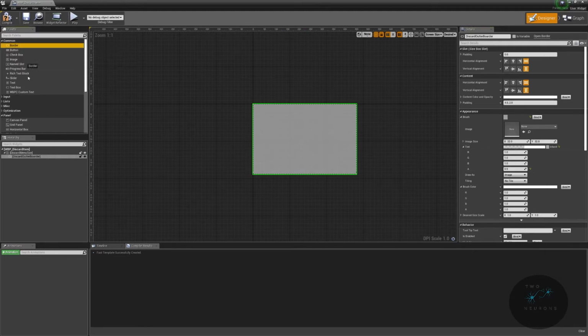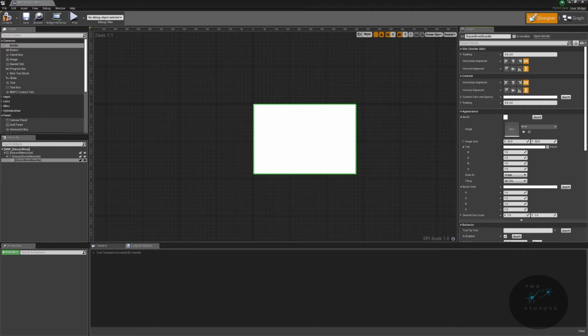I'm going to grab another border, and this is the second part that would cause issues. Again, I'm going to intentionally include the word discard. I don't care what other part you include. It needs to be different enough because we're going to use this pattern of size box, outer, inner borders. So they need to have unique names across each of our menus. And this will be our inner border.